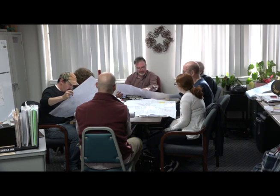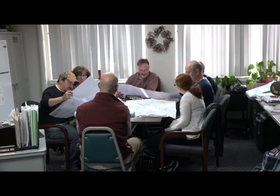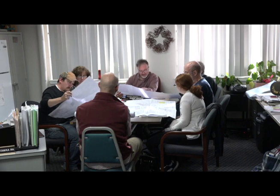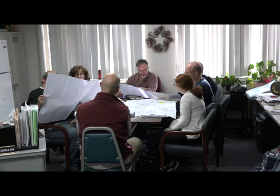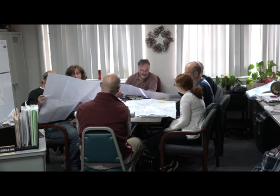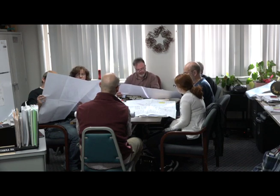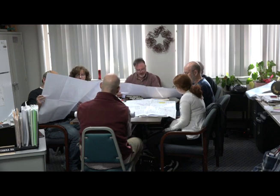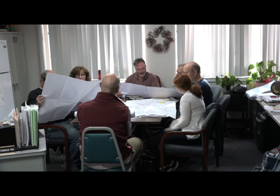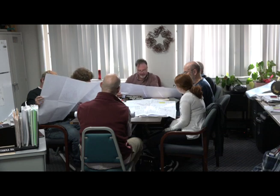So the heavy, thick line around the property is the property line. And to the left of the house, as we're looking at it, highlighted in red there, is the excavation of the septic area. So it's a leaching area? It's a leaching area right in here, yes. So in front of the house, on the bottom of the house, they have a septic tank and a pump chamber coming out front, and they have a force main going to the pump chamber up to the leach system. There's a D-box there? There is, a distribution box there, and then it leaches out into the leach system.